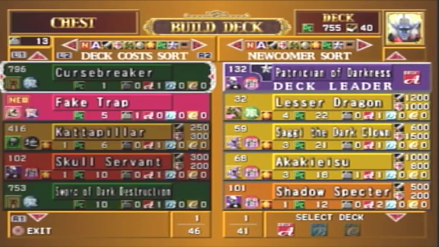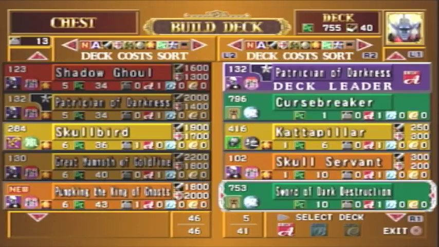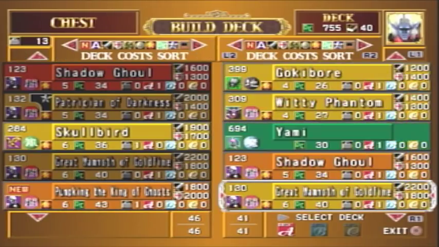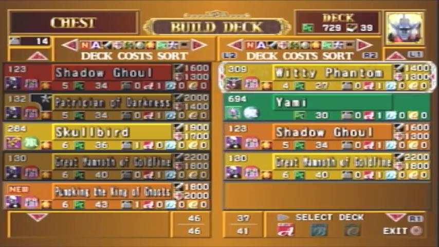First of all, though, I'm just going to quickly demonstrate reincarnation. The video's almost an hour now, so instead of adding Pumpkin into the deck, which normally you do, you know, you can just take out anything like Goki Bore and add it in.